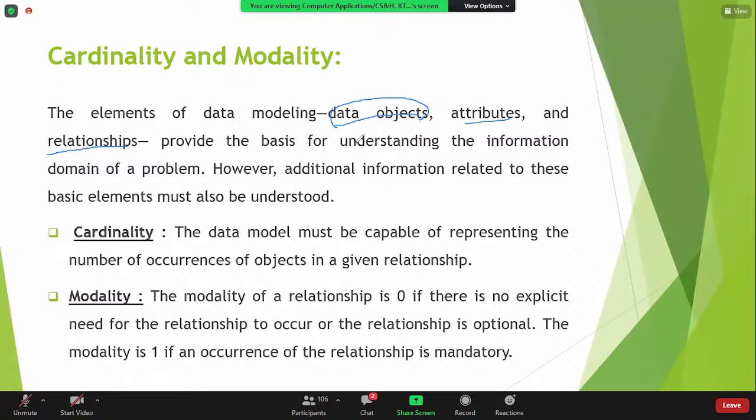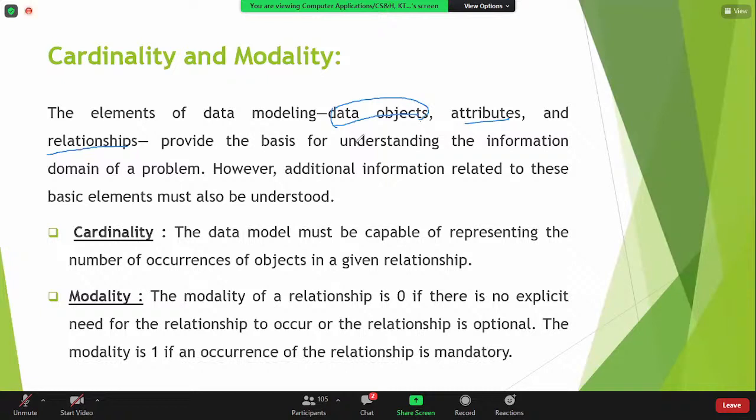Once we are able to bring out the data objects, identify the attributes, and set relationships, these three basic elements set a path for understanding the information domain of the problem. However, additional information related to these basic elements must also be understood.